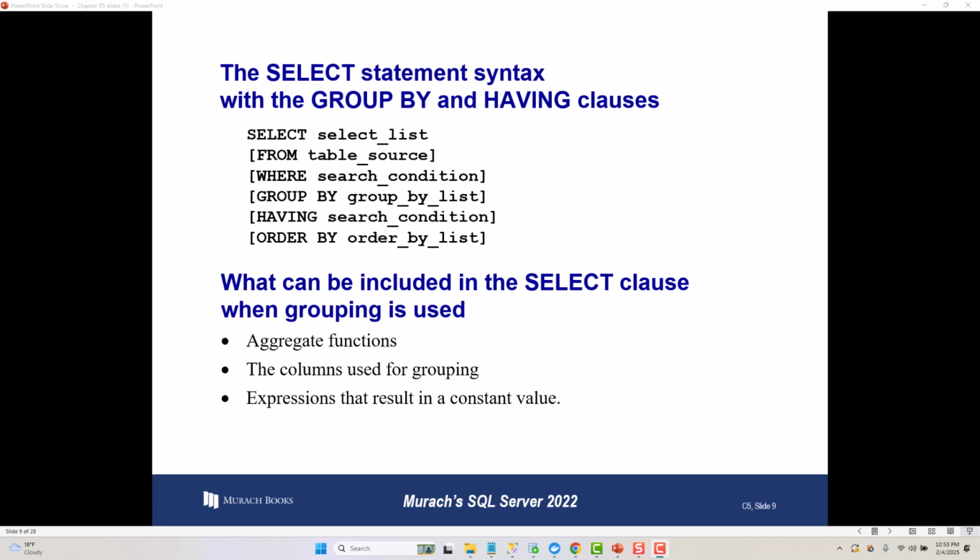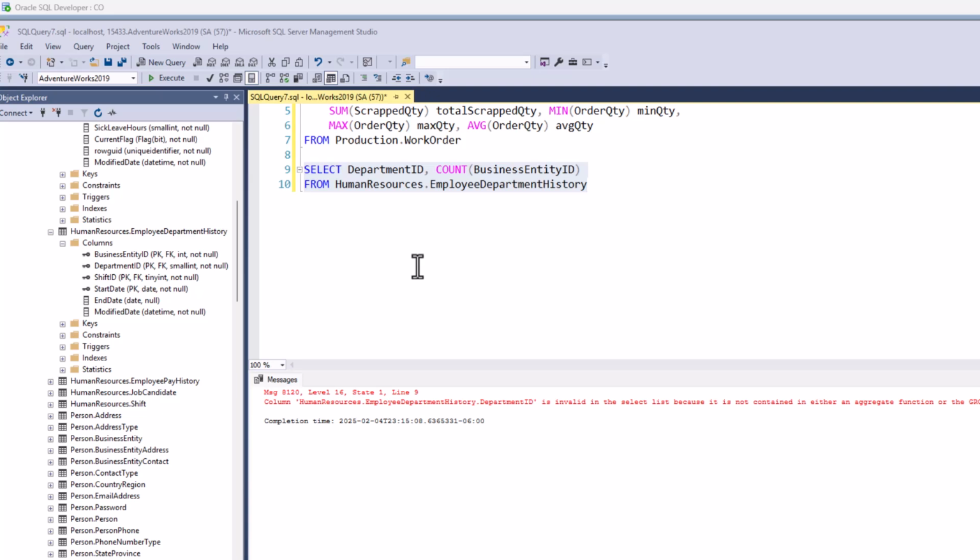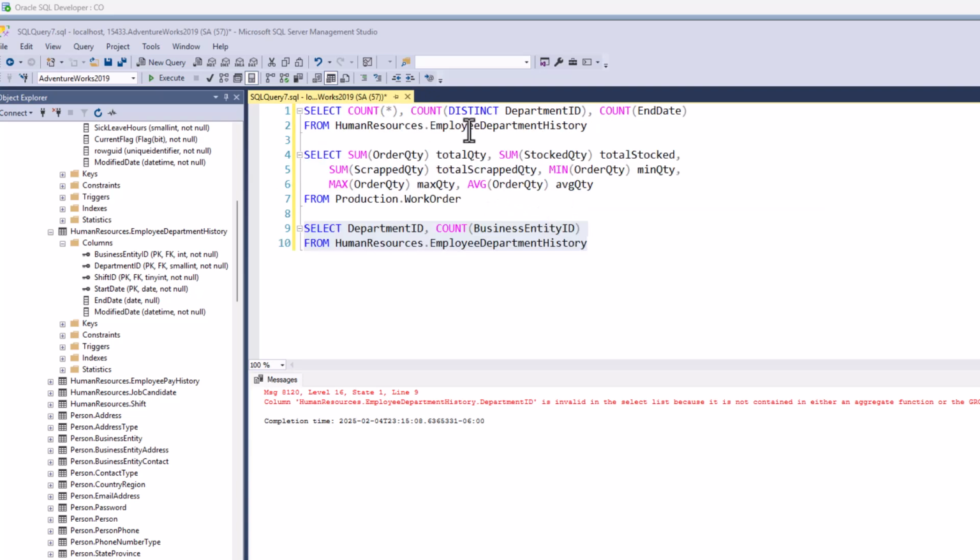So let's take a look at an example in SQL Server Management Studio. This is essentially where we left off. We have our department ID, and we have our count of the employees that we want to get for each department from our HumanResources EmployeeDepartmentHistory table. We were doing this above where we were getting all of the summary counts, but this time we want to do it based off of that department ID.